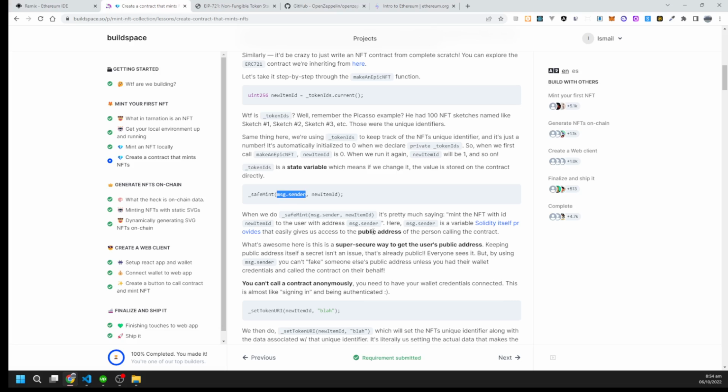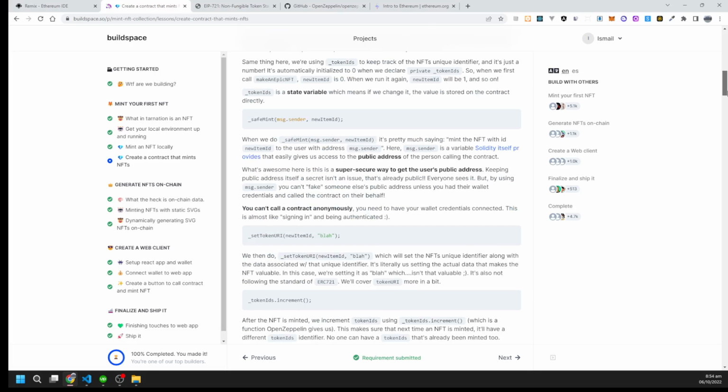So let's move on. What's awesome here is that this is a super secure way to get the user's public address. Keeping the public address itself a secret isn't an issue. That's already public. Everyone sees it, but by using msg.sender, you can't fake someone else's public address unless you had their wallet credentials and called a contract on their behalf.